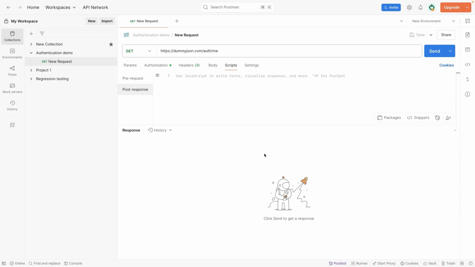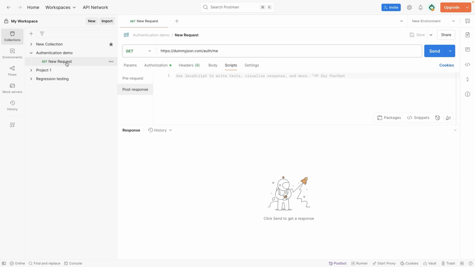We will do this in the area of Postman that runs the code after a response is received. Now, depending on your version of Postman, this might look slightly different. You will either have a dedicated test tab, or you will have a single unified scripts tab. If you have downloaded the latest Postman from online, you will see a scripts tab which has pre-request and post-response sections. In this post-response tab is where we write the JavaScript code to verify our responses. This is exactly how it works.